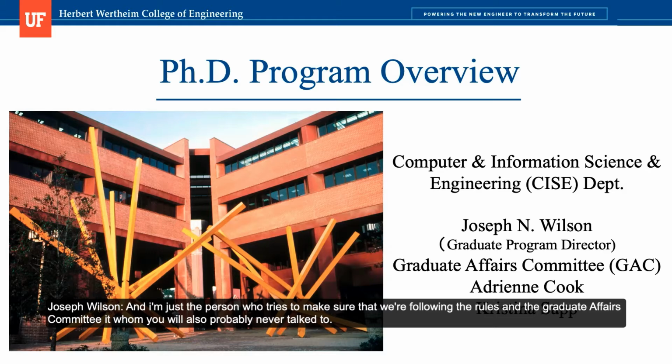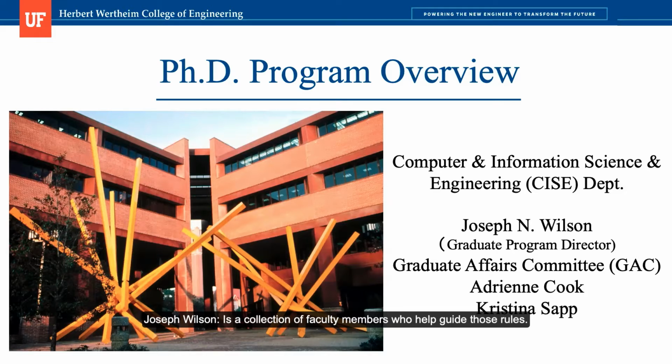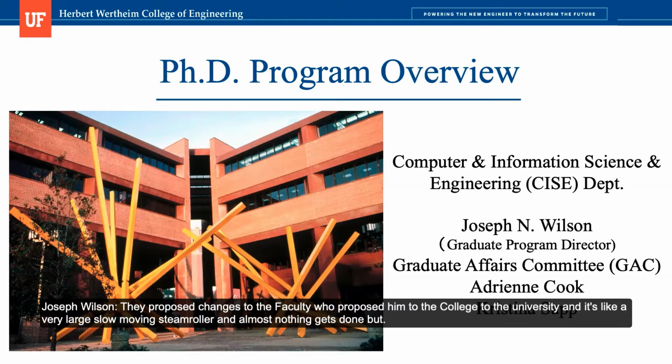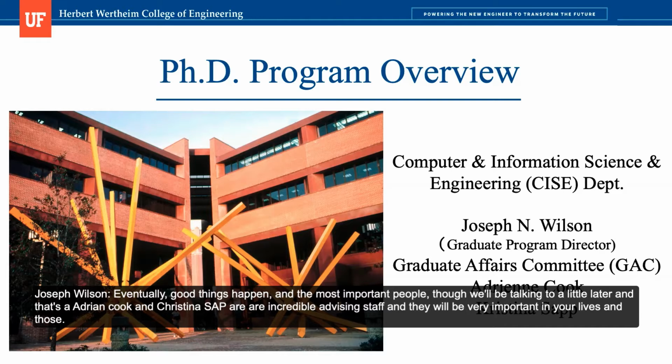And the Graduate Affairs Committee, whom you will also probably never talk to, is a collection of faculty members who help guide those rules, think about the graduate program, see when there are changes that are necessary. They propose changes to the faculty, who propose them to the college, to the university, and it's like a very large, slow-moving steamroller, and almost nothing gets done. But eventually good things happen.